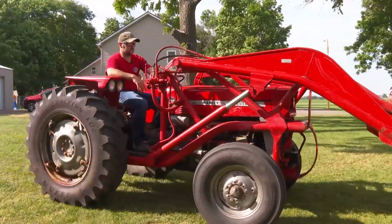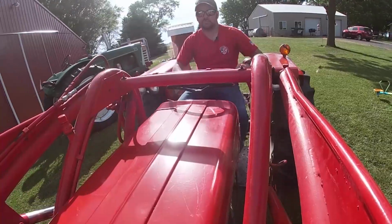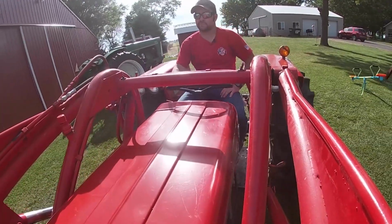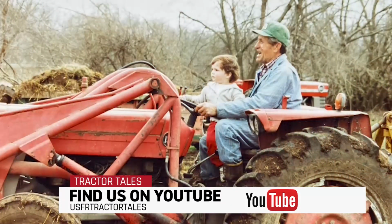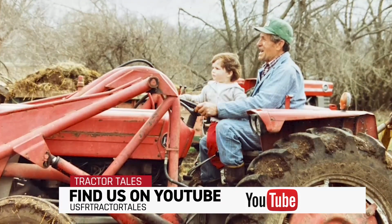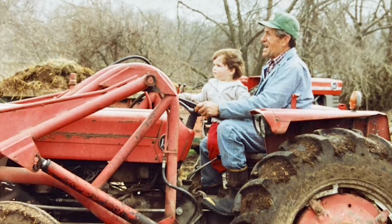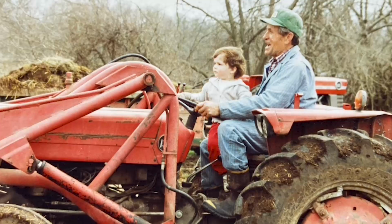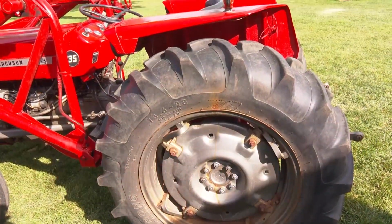I remember as a kid with this one, riding around, sitting in the bucket, and he'd raise the bucket up as high as it'd go and lower it back down, and that was always a good time, so I definitely remember that. I've got a picture from when I was real little sitting on Grandpa's lap, just riding around with him. Whenever we went to Grandma and Grandpa's house, that's one thing we always did, just ride around on his lap on tractors.